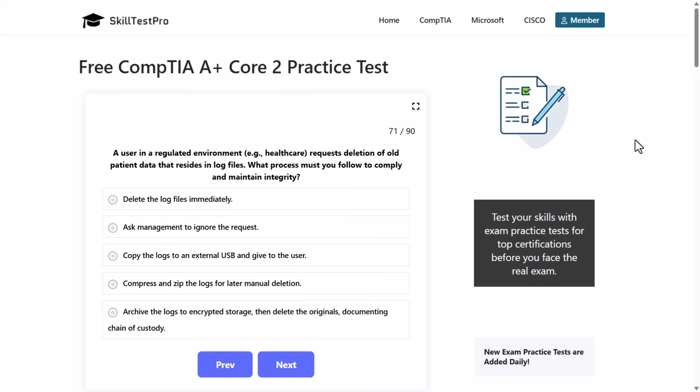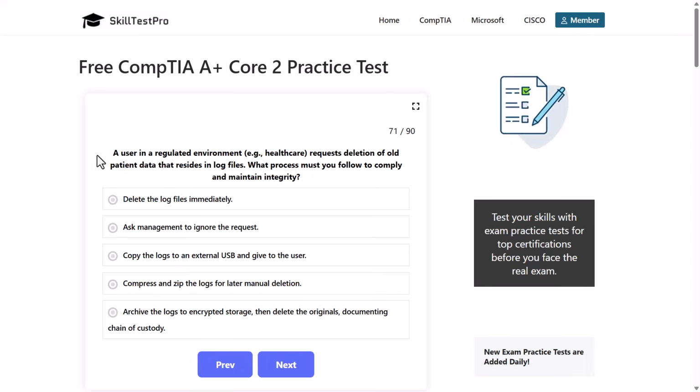And today we are going to do another CompTIA A+ Core 2 exam questions. And like I'm mentioning in all my videos, if you want to pass this exam, because for me at least, when I was passing CompTIA A+ Core 2, it was much harder than doing Core 1. And you must do these practice exam questions or practice tests, as many as you can before the real exam. Okay guys, without further ado, let's get into it.